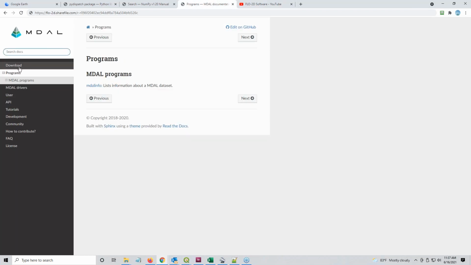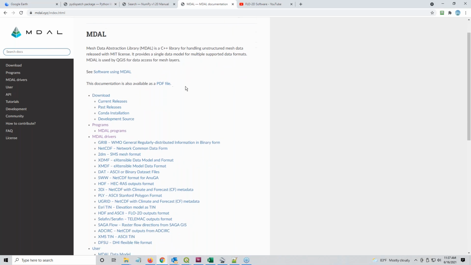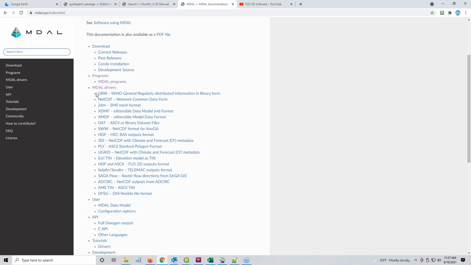So let's get here to the home page. It's a mesh data abstraction library coded with C++, and it was developed, I think this is Lutra's tool. And what you get is drivers to help read data from all kinds of sources and to manipulate meshes.